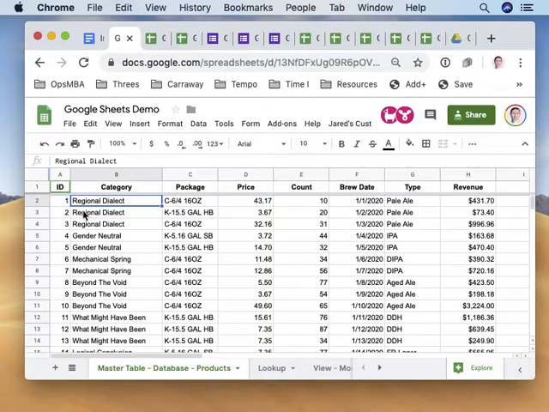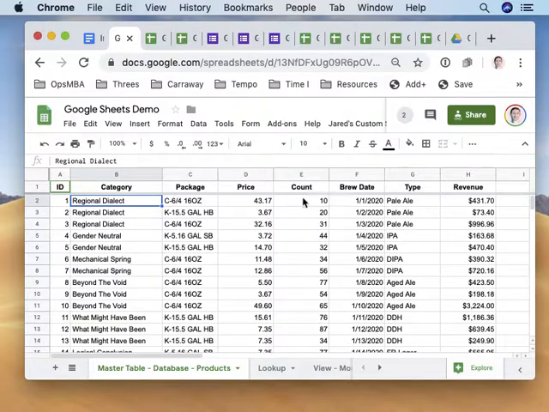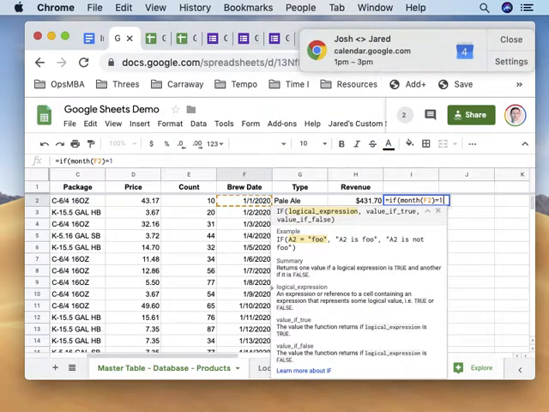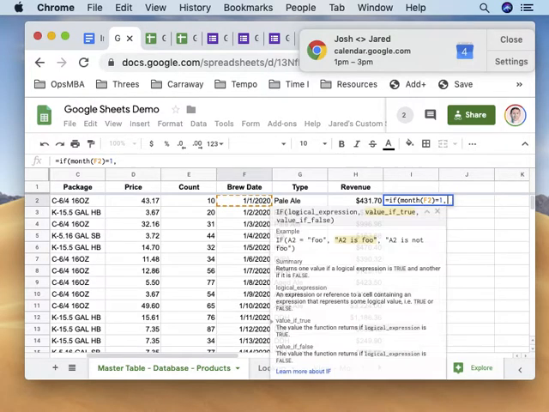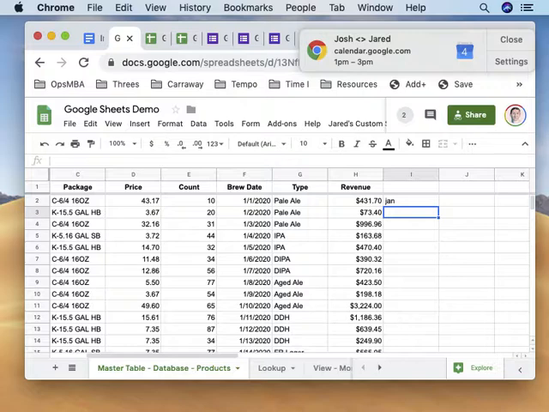If you wanted to apply that to this entire database, you can make an if-then formula and then just copy it down, and it would do that for the entire row. So as an example, this is not the best example, but you could say if month of this equals 1, then you could say Jan. Otherwise you can say not or something like that. But the point is you could just copy that down and it would do that for the entire column.